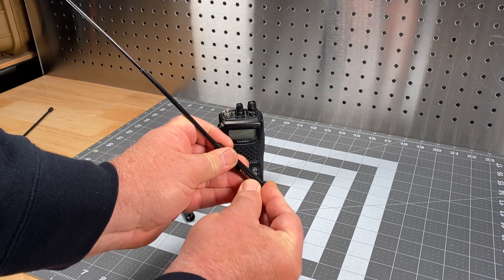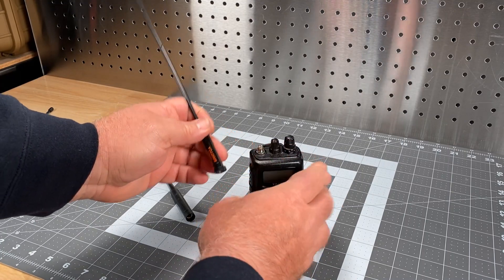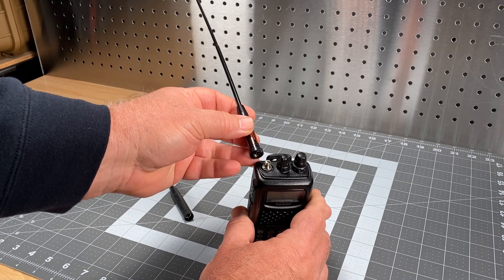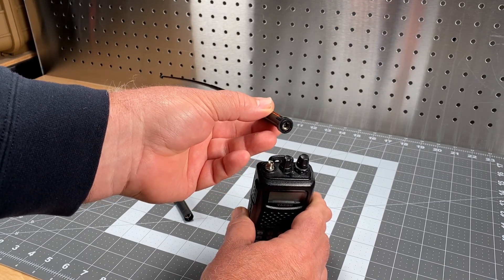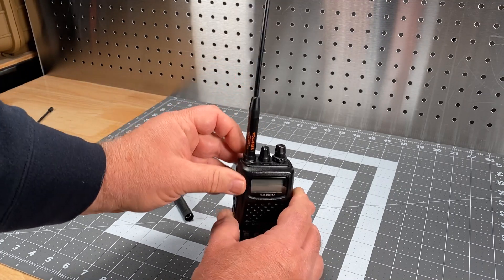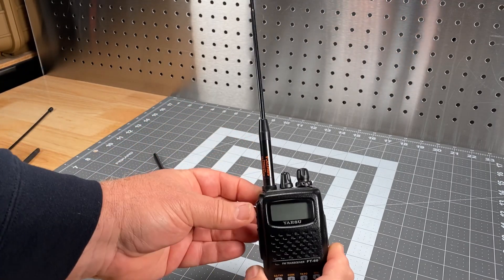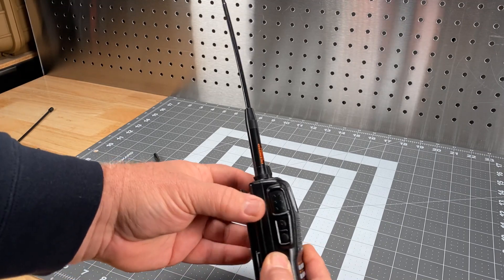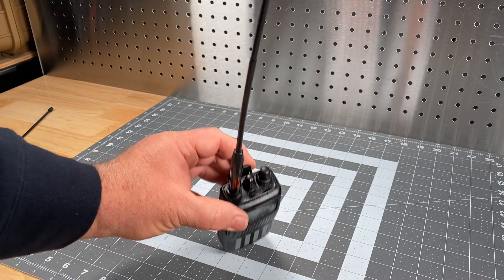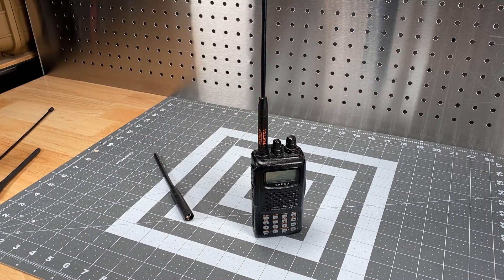All you need to do is just fit this over the bottom of the antenna, just like so. I actually tried to fit it within the area here first, but in the act of screwing the antenna down, it just fit around the antenna. So the best way to do this is to put it on the antenna first, thread the antenna down, and simply run it down to where it's flush. And now the gap is gone, and you have a little bit of extra weather protection that's going to keep fluids from getting down into that channel — it'll allow fluids to flow off and provide a little bit of upgraded weather protection.